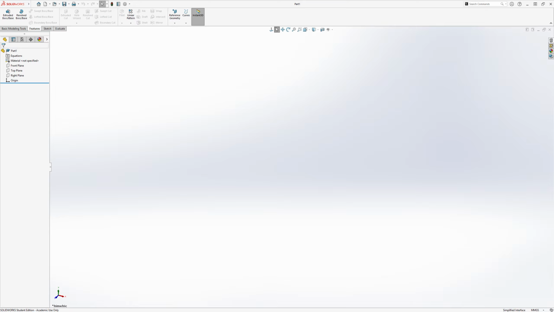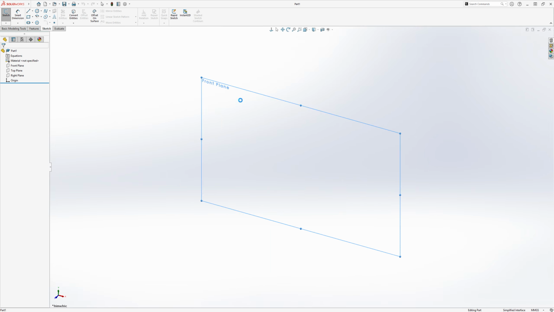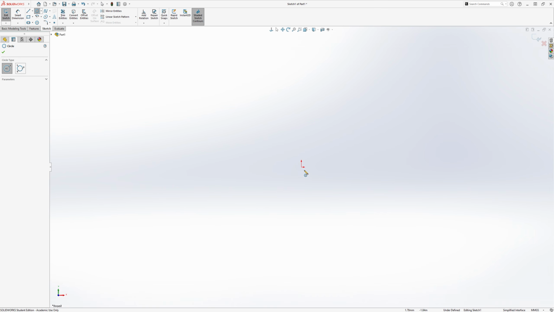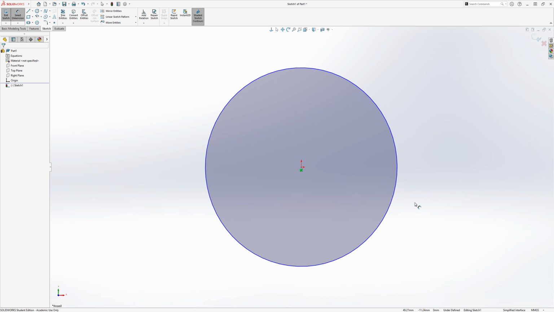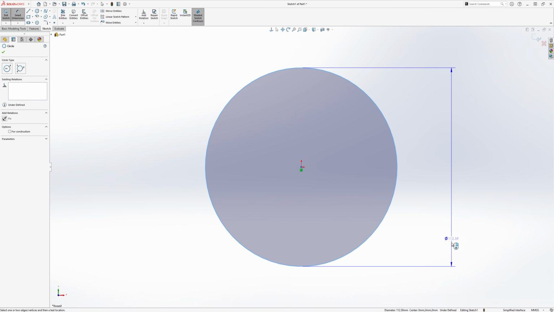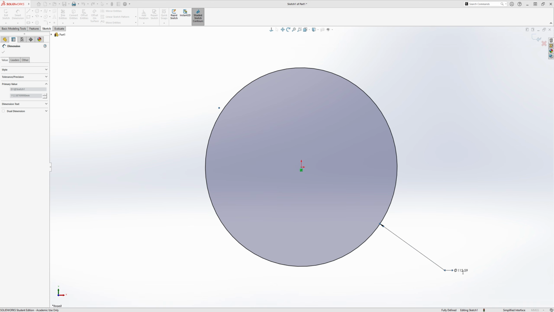So let's get started. First of all, make sure your units are in MMGS. Then we'll start a sketch in the front plane. From here, make a circle. Diameter is going to be 50.